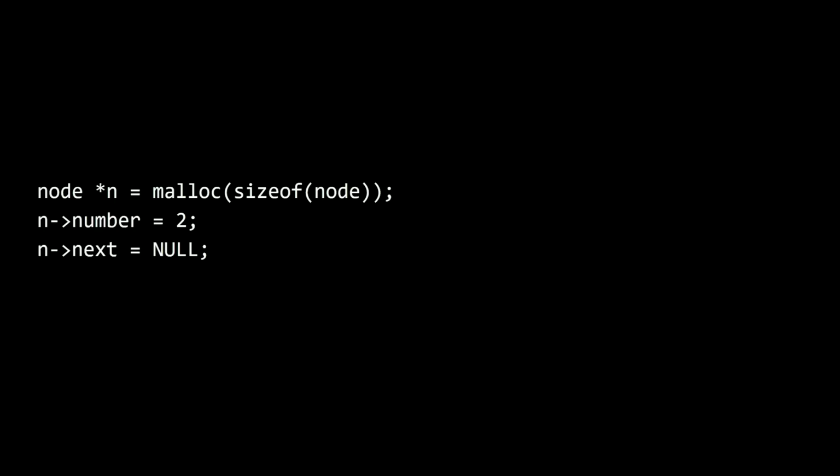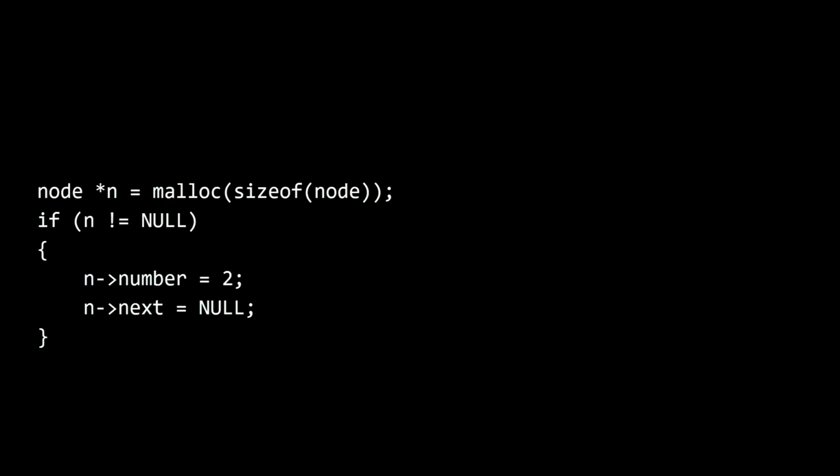But again, sanity check. If you ever use malloc, you should always check the return value. So just to be super precise, let me go ahead and add a couple more lines of code that just check if n is not null, go ahead and do the following. Conversely, I could check if n is null and then just exit or return depending on where I'm using this code. But you don't want to touch n and use this arrow notation unless you're sure n is not null. So what have I just done? My picture now looks like this.